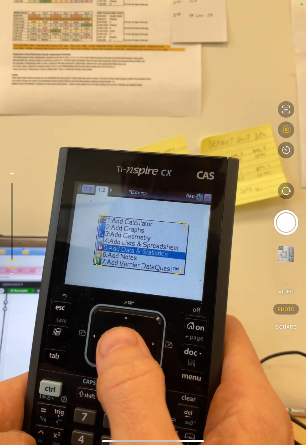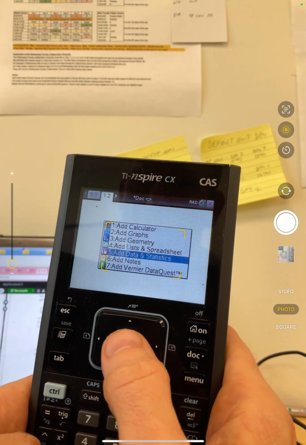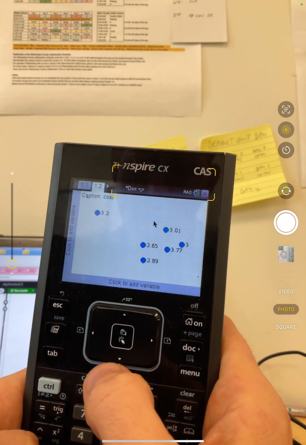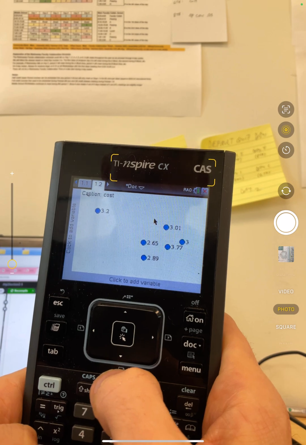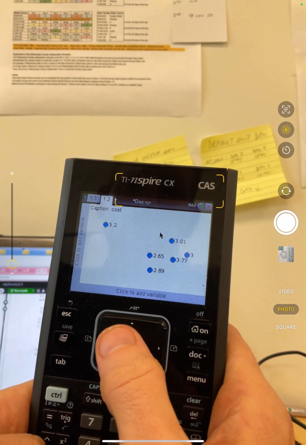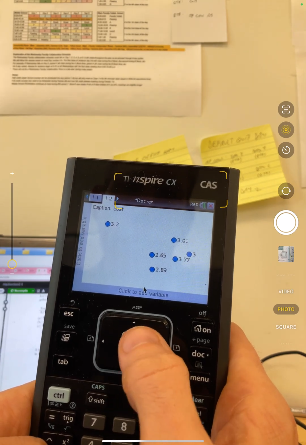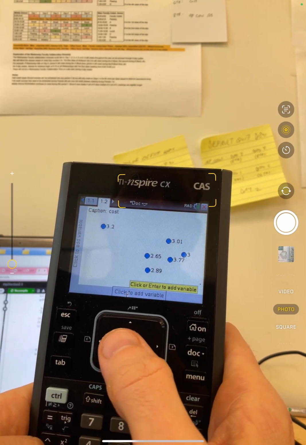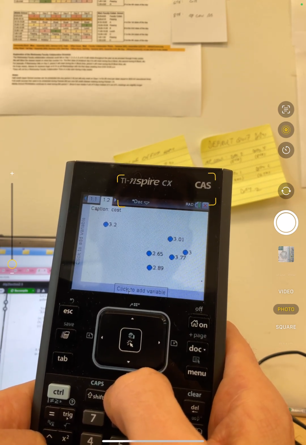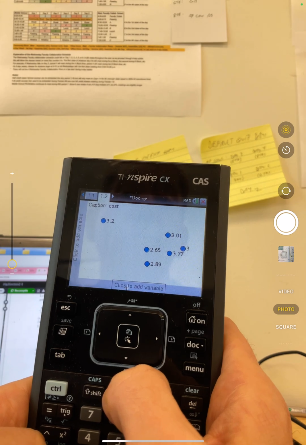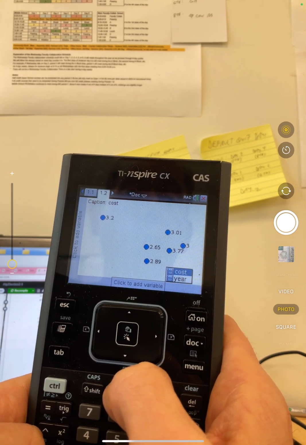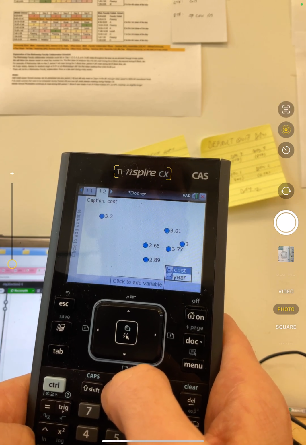I'm going to add a new page that is data and statistics, number 5. When you do that, initially what's going to happen is you'll just have a jumble of points because you haven't yet told your calculator what to do with them. I'm going to go down to the bottom, and down here it says click to add variable. I'm going to tell the calculator what it should treat as basically the X. And that's typically what comes first, so that's year. If I click here, I have 2 choices. There's year and cost, right? And I named them so I know what to click.